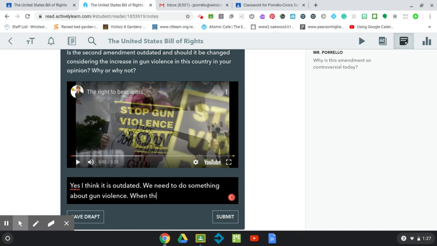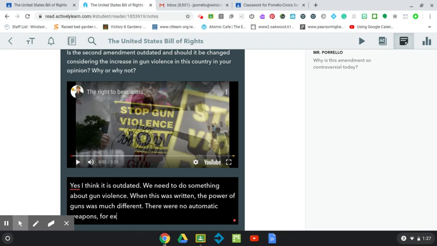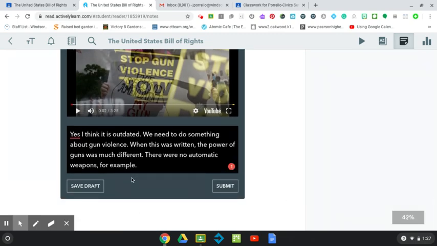When this was written, the power of guns was much different. There were no automatic weapons, for example. Okay, and that's it. Something to think about, right?